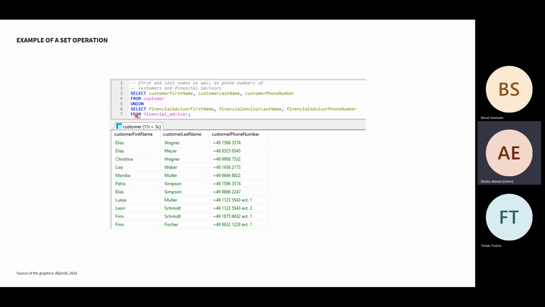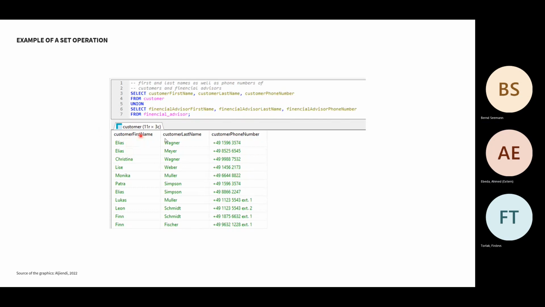Here is an example. Here I wanted to select customer first name, customer last name, customer phone number from customer, union with select financial advisor name, advisor last name, advisor phone number from financial advisor. First we selected customer data with their phone number.